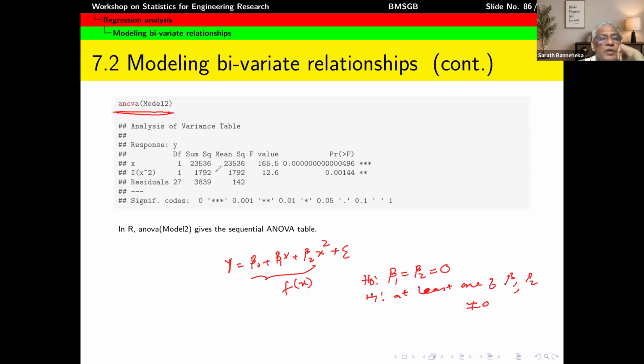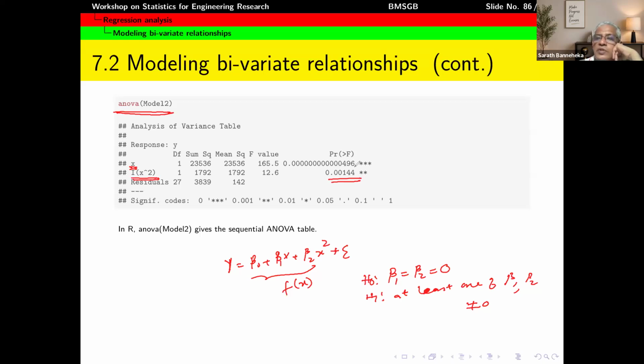It's not directly showing the output of this hypothesis. It's showing separate F tests also, right? So in R, in Minitab and so on, it will be showing directly this output of the F test. In R, it is showing something called the partial F test, right? So if you fit X at the beginning, it will show that X is important. And when X is in the model, when you add the X square term, it is also significant, right? So that's what it shows.